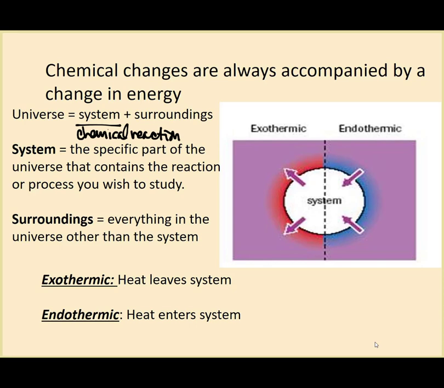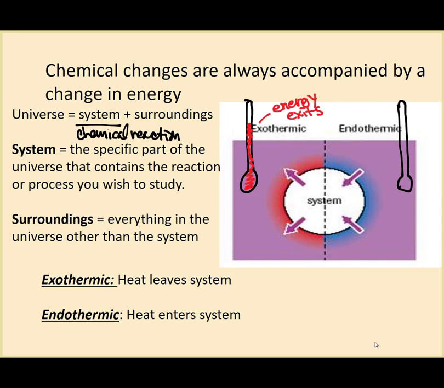When I look at the system, I can't measure what's going on with the system directly, but I can use a thermometer to measure what's going on in the surroundings. So I use what is going on in the surroundings to figure out what's happening to my system, my chemical reaction. Let's say my thermometer is rising and gets really high. This means heat must have left the system, the chemical reaction, and gone into my surroundings. So this would be an exothermic reaction, where energy exits the reaction.